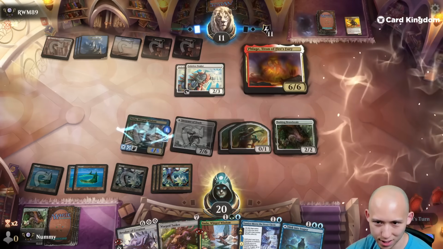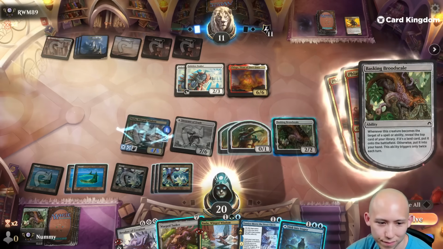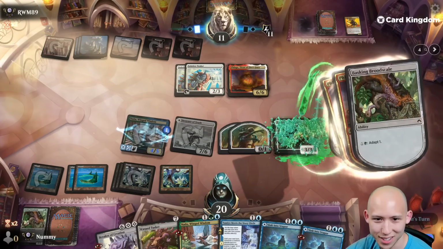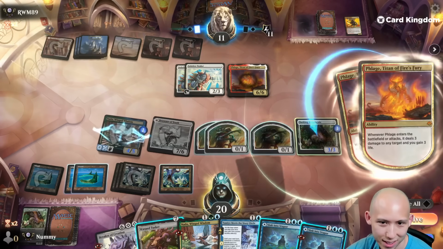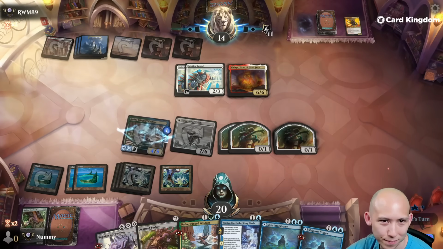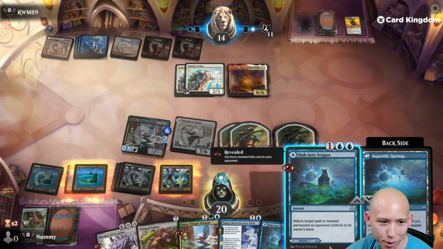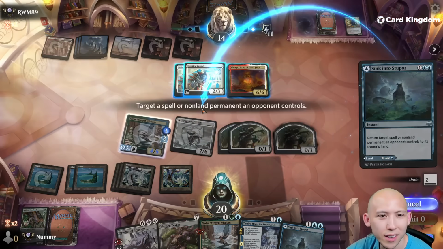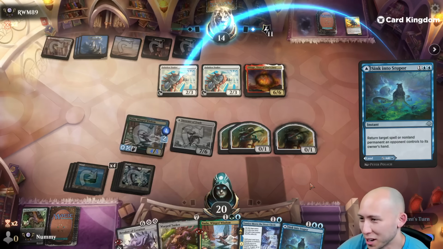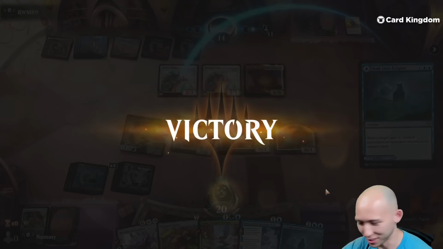Gosh, do I even care about this? Not particularly. And now they know I have a Sink in my hand. I guess I should probably be using these now and developing. If I just played a Breaker of Creation 2 turns ago, we would have already won, basically. Yeah, that was very stupid.